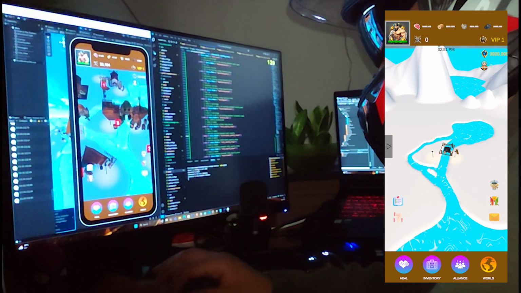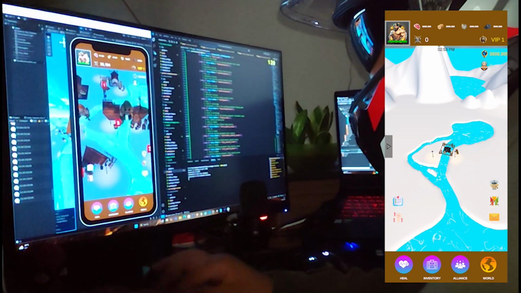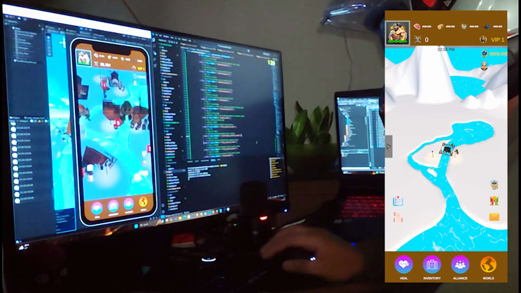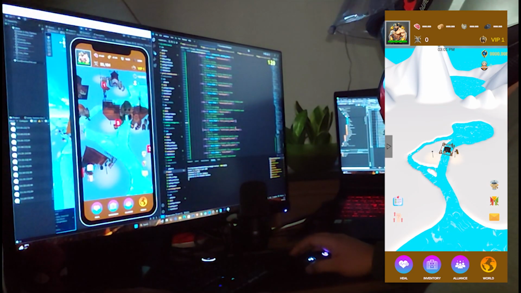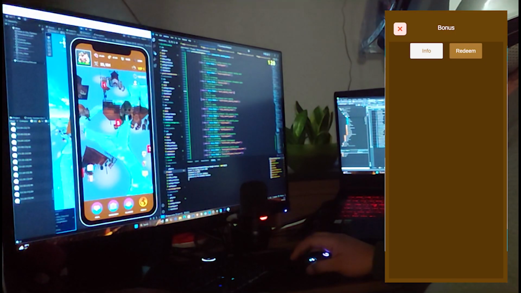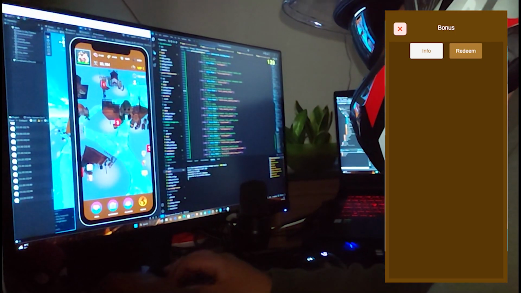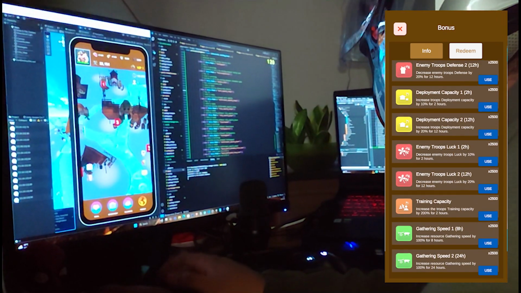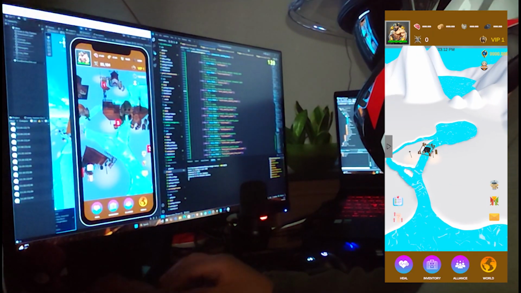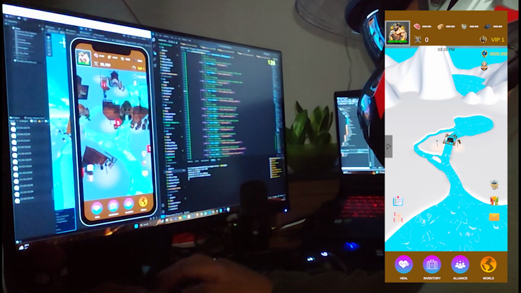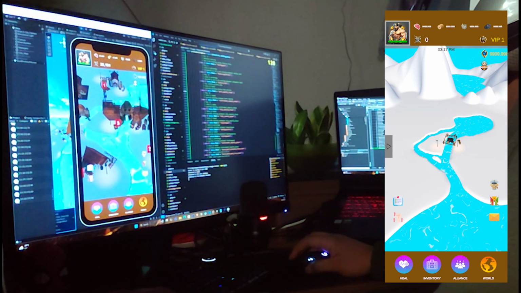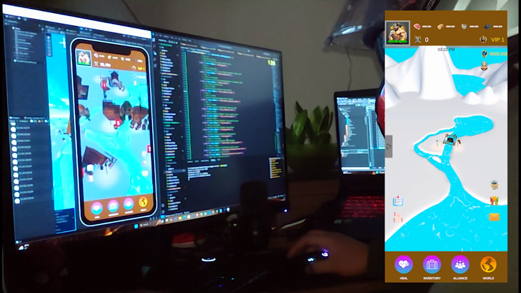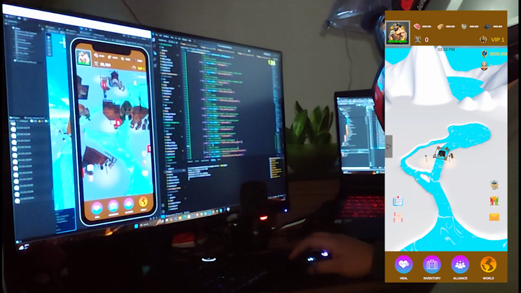Now the buttons that are below: on the left side we have the daily task button or daily mission or special missions button. Then we have the bonus button. Clicking the bonus button, all the information regarding the bonus will be listed over here, and all the bonus items that are there will be listed over here. Now coming to the right side, we have the captain quarter button, then the troop training button, then the in-game message button. These buttons are not yet implemented, so these are only placeholders.